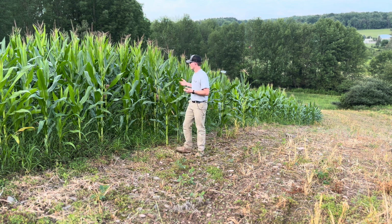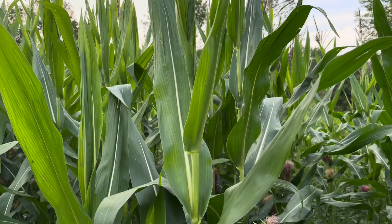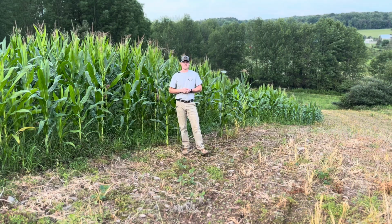A lot of this corn in and throughout here has 2 ears. Plenty of it has three. It's not the tallest stuff we have. I mean, we're only talking about 7.5, 8 foot for some of this. Some of our best corn is about 9 foot tall. But again, given the circumstances, this is doing exceptionally well.